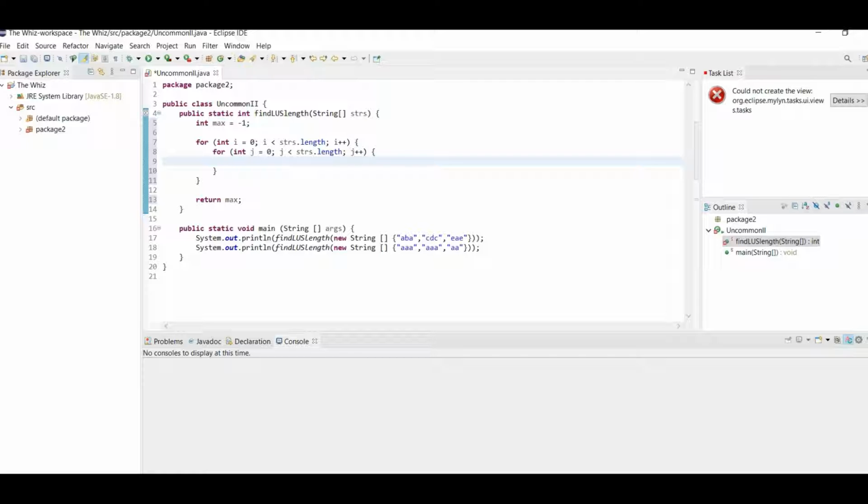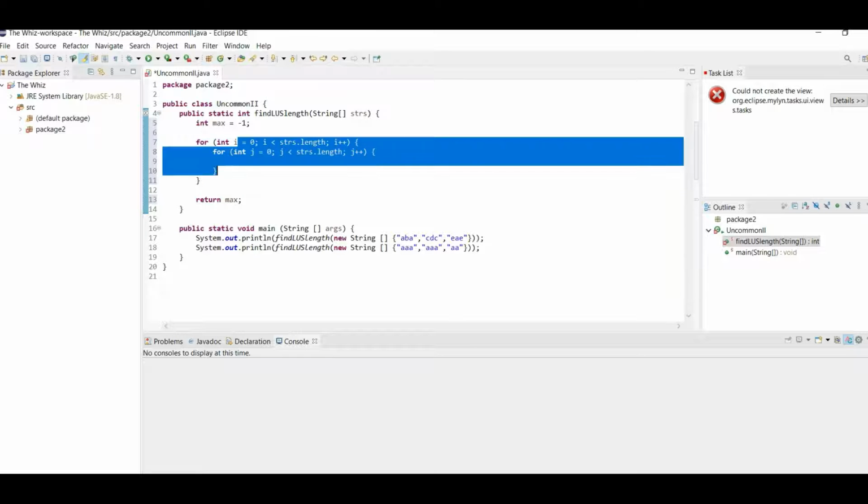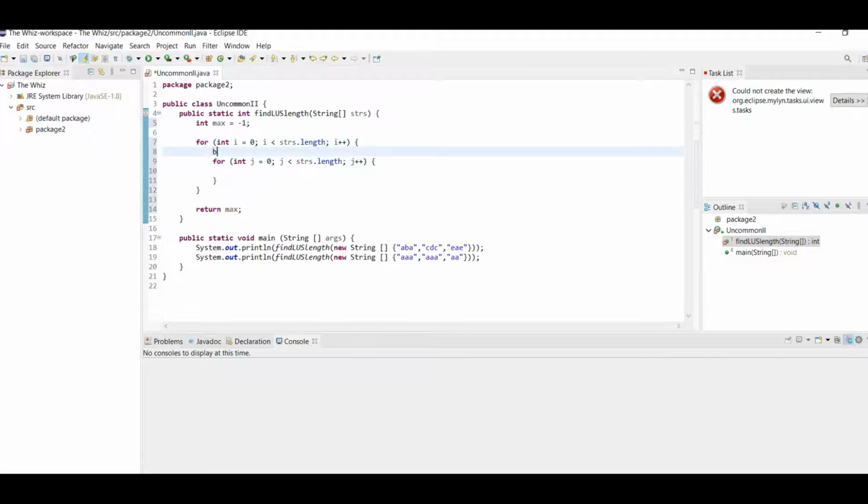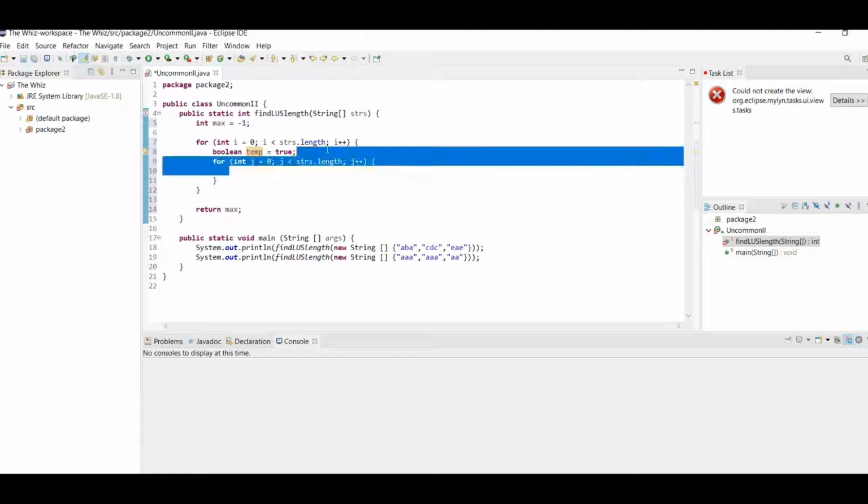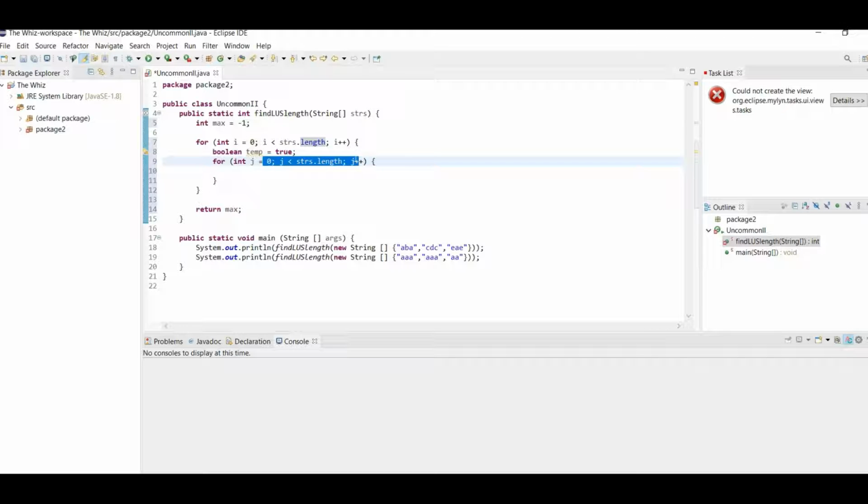And perfect. So in order to see whether or not it's valid when we are iterating through the second time, I'm going to create a variable. I'm going to call it temp, and I'm going to set it to true. So temp here is going to see whether or not there is a valid subsequence with this inner loop when we iterate through again.